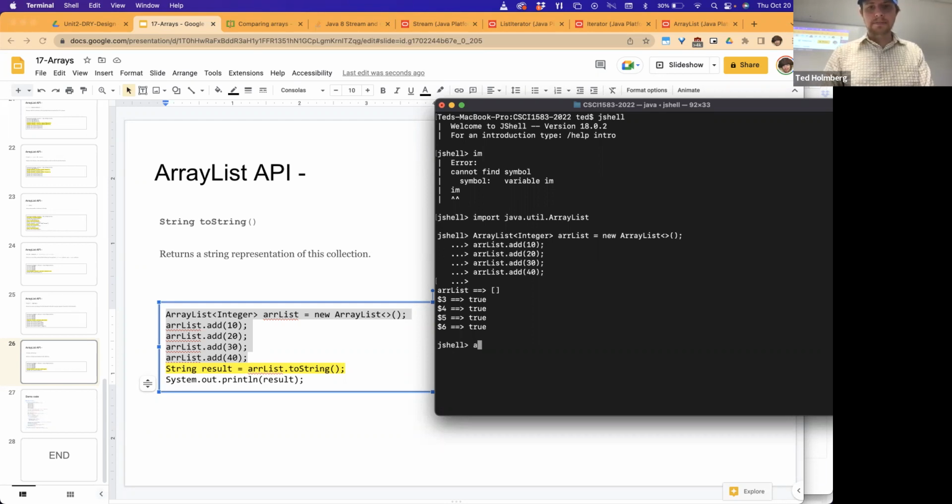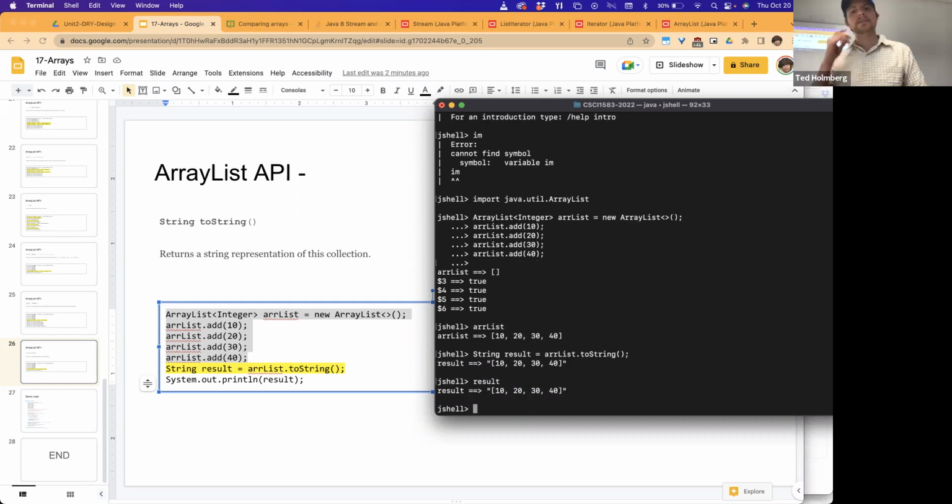Let's take a look at it. Okay, so here I'm going to create a string variable that I'll call result, and I will go onto my array list and call the toString method on it. When I call that toString method, it's going to convert my array into text. And so now I can look at result and see that result is now that text.